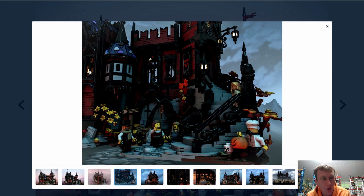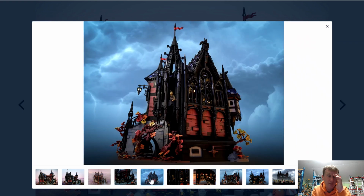Now obviously everything you see that is lit up, take it with a pinch of salt, but they're not going to add in light bricks for all of that, but it does give you a good understanding of what you could do. Now the one thing they might do is it could be a glow in the dark element, which I would actually really like. I think that would be really cool if you shut everything up and it just had a load of the glow-in-the-dark bits and pieces, which they use on the Lego City road plates. I think that would look very, very smart and very, very clean.